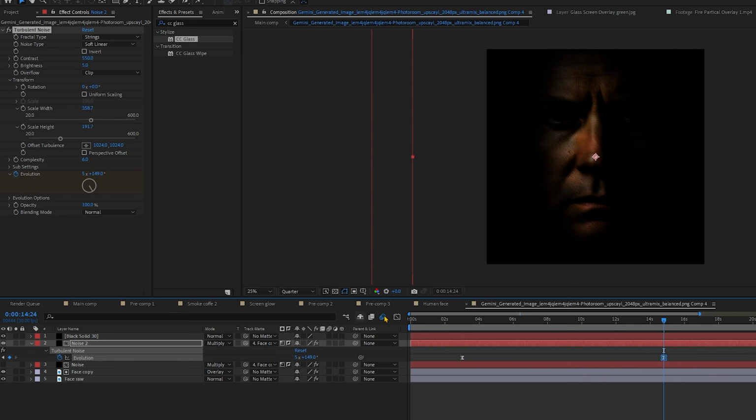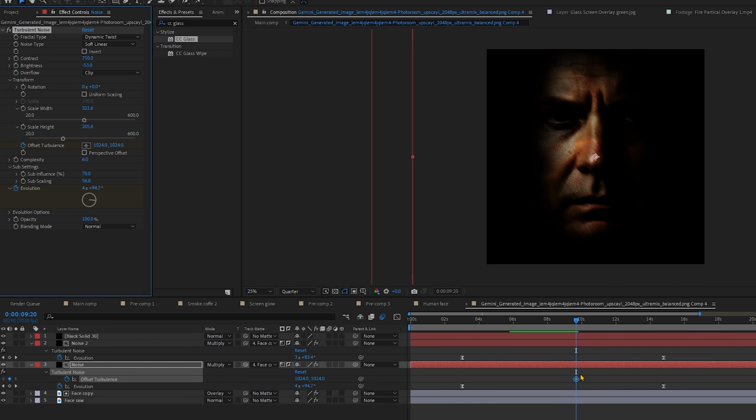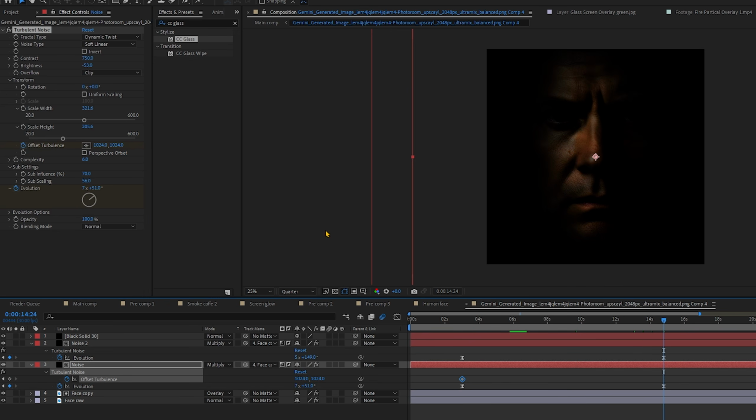If we turn the original noise back on, it might look too busy, so I'd reduce the main noise layer opacity to around 70-80% and maybe slightly increase its height in the transform settings to reduce the amount of shadowing. While we are on the main layer, I'd also animate the turbulence offset to create the feeling that the shadow is slightly shifting to the side. We'll animate it from where the evolution starts to where it ends, moving the anchor point roughly this much. I'm even considering slightly slowing down the animation speed too, but we will see.